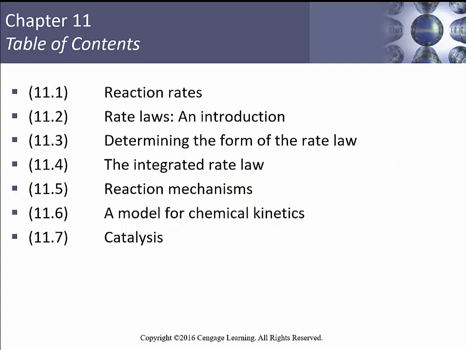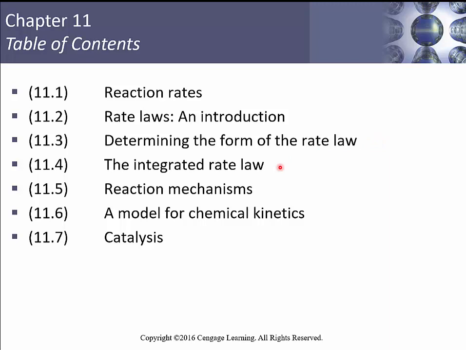So in our chapter table of contents, in 11.1, we'll talk about reaction rates. So what happens as a reaction goes along. And then in 11.2, we'll talk about rate laws. How are we going to describe that mathematically? In 11.3, we'll look at the form of the rate law. There are different reaction orders, and how can we figure out which reaction order a given reaction happens to be? Then 11.4, the integrated rate law.